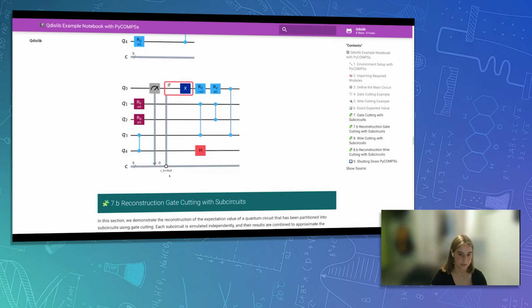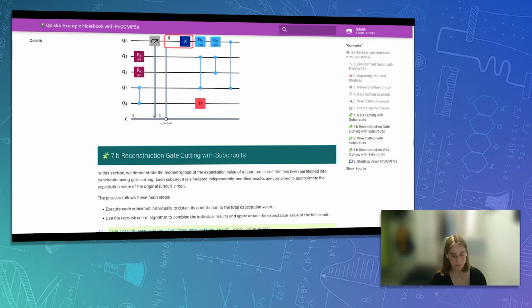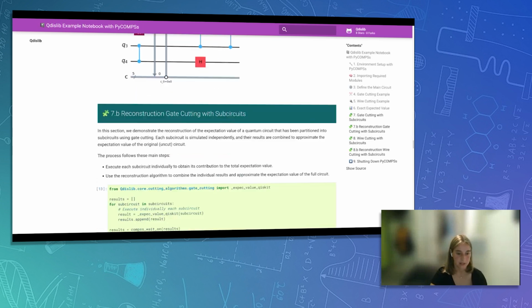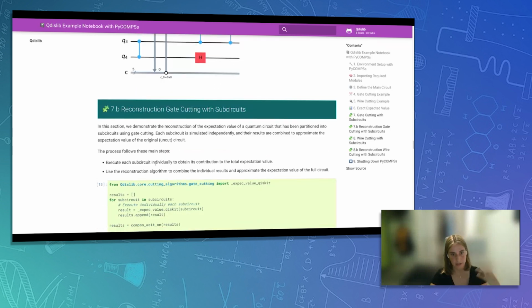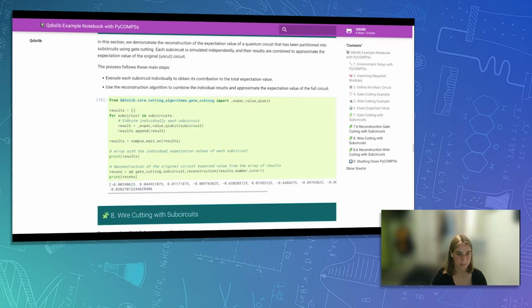And now comes the last part of this second function: okay, I did what you told me, I got the subcircuits individually, and now I can compute the expected value as I want. Here it's an internal function that we had, but the user could run it as they want, with any type of execution: simulation, QPU, whatever they want.